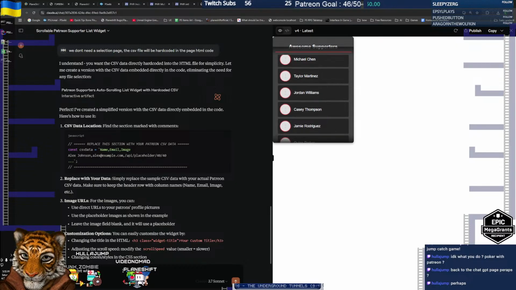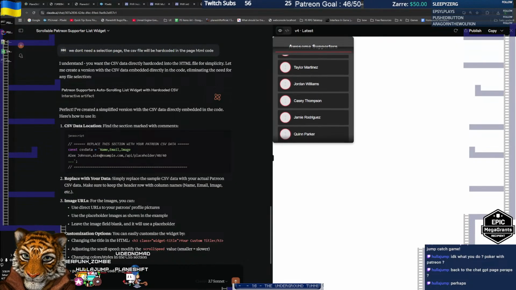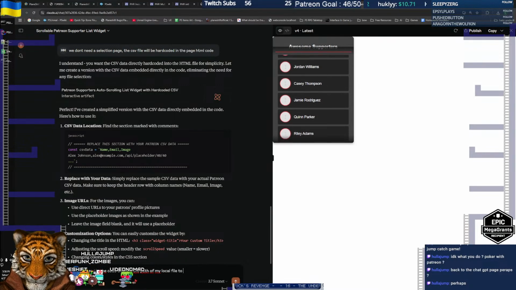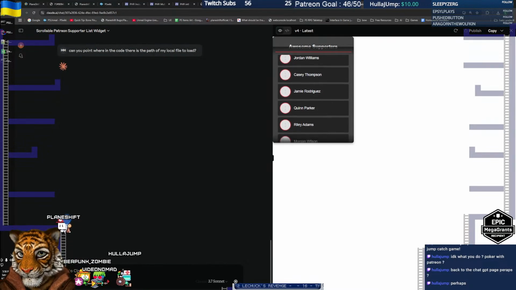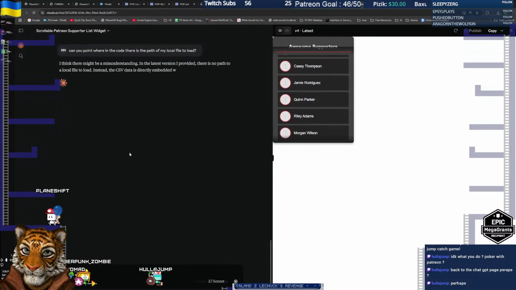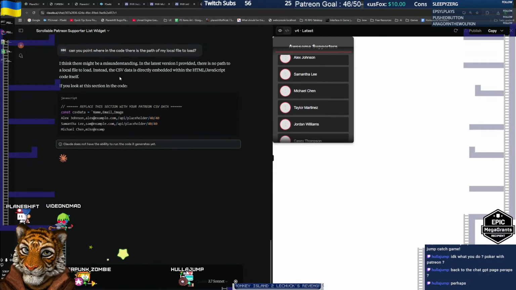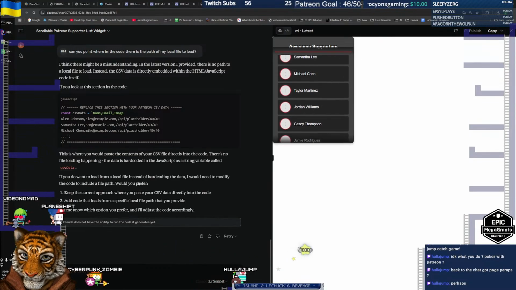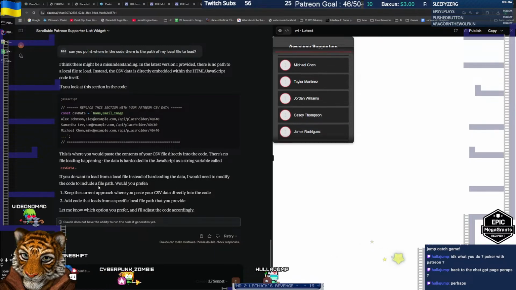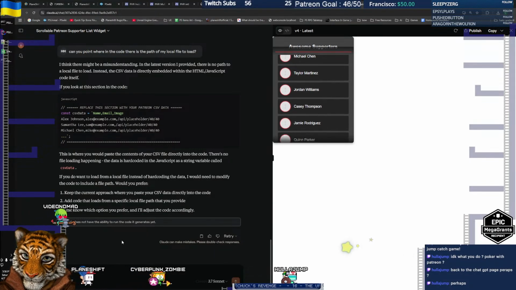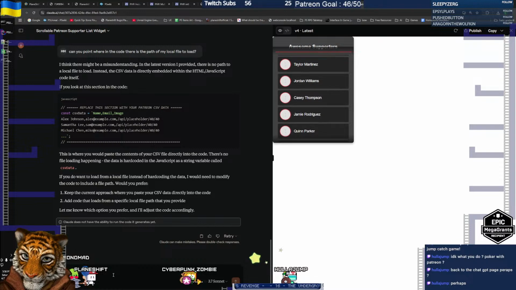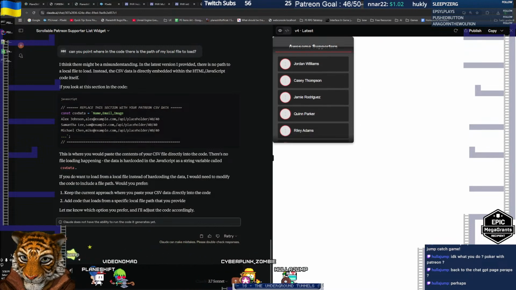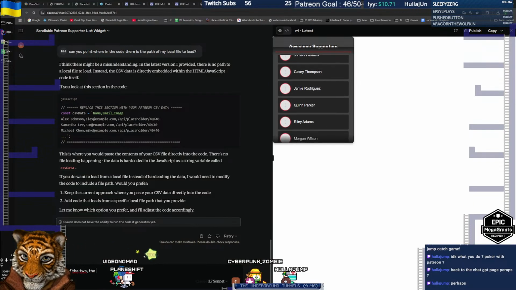Can you point where in the code there is the path of my local file to load? Yes, because you're stupid. None of the two.